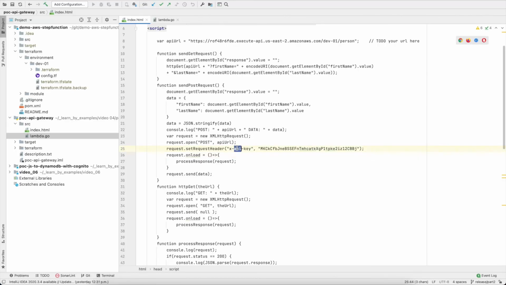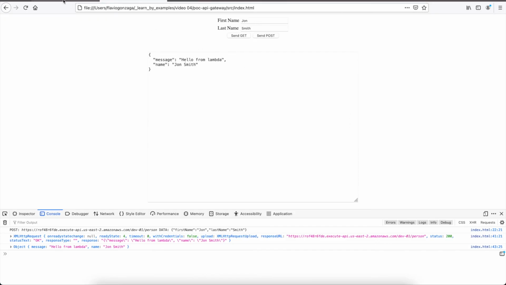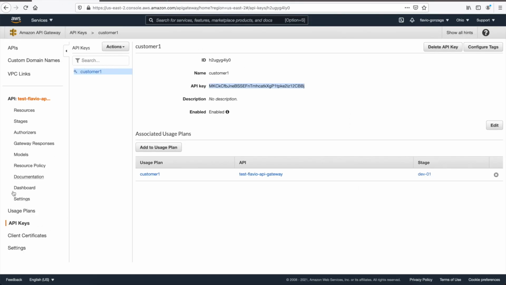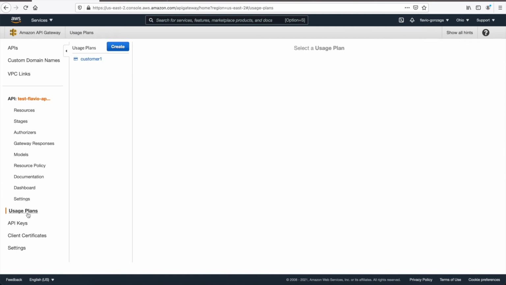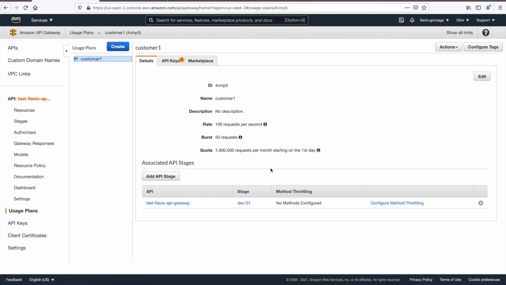You just put the API key in here, and you add your API key value in the header, and that's all you need to do. So it's a very simple configuration. You can define all your information inside the API Gateway console. You can define your usage plan, and this is very powerful. And you can even limit your quota. So let's say that you have a budget or you're afraid of some attacks. You can just limit the number of requests that you have.